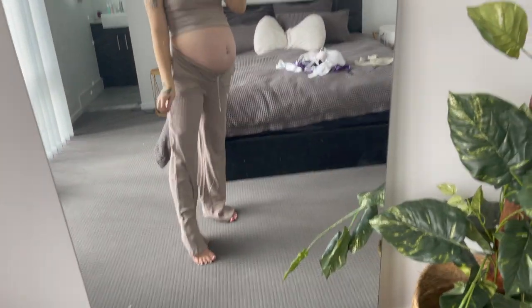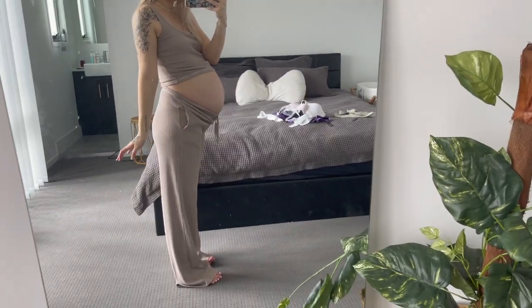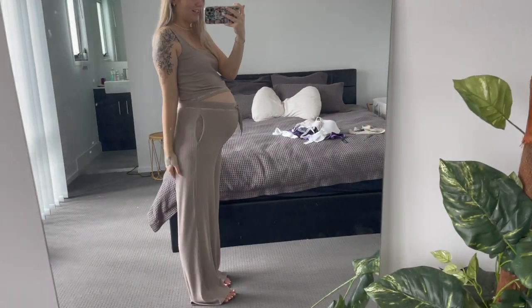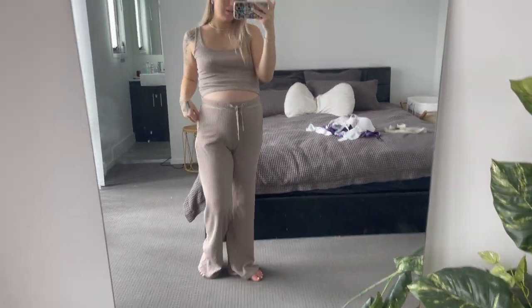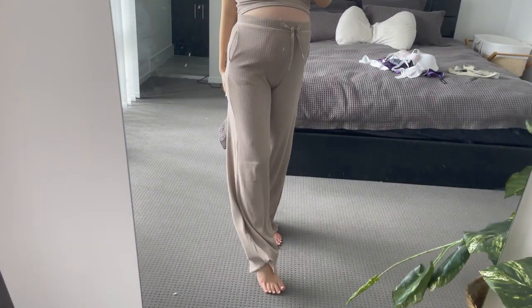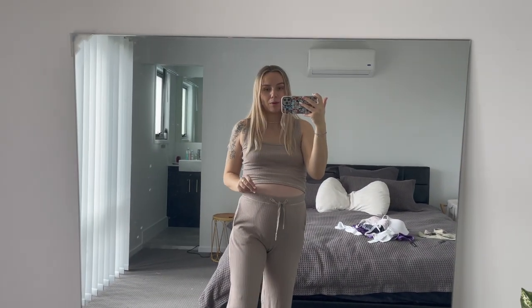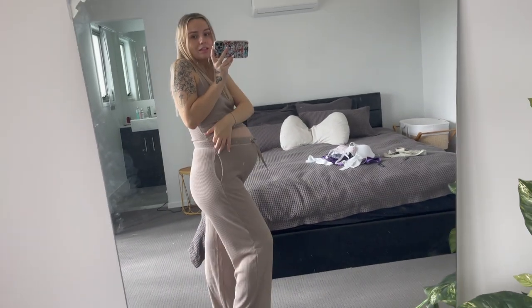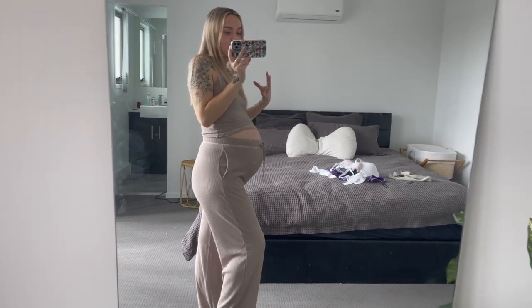Someone asked me if I actually walk around the house with my belly out — and the answer is yes, I just find it so comfy. As for length, this is how it looks with my belly out and this is the length when my belly is tucked in. I'm five-four with slightly shorter legs, so it is nice and long on me. I think this will be perfect for when I'm postpartum.